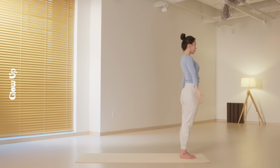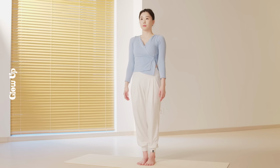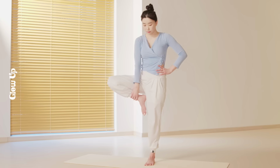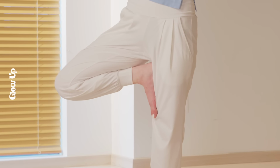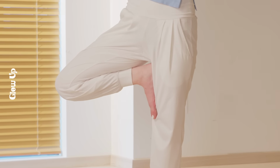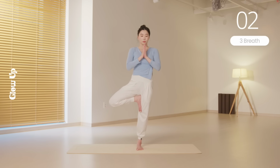Stand straight. Next is the tree pose. Start with your legs close together on the mat. Hold your hip with your left hand. Hold your right ankle with your right hand and place your foot on your inner left thigh. Put your palms together in front of your chest and hold your balance for 3 breaths.